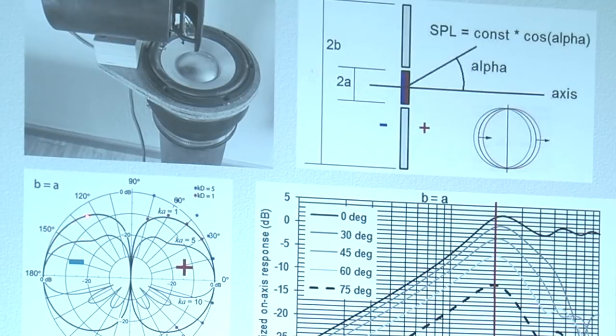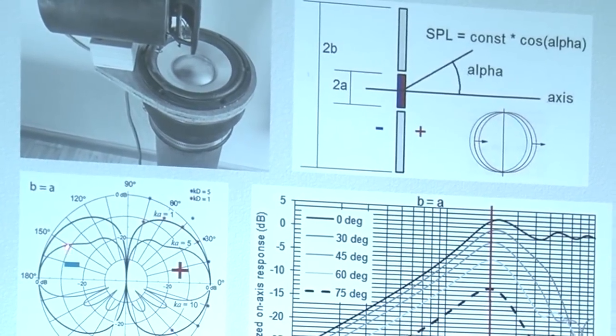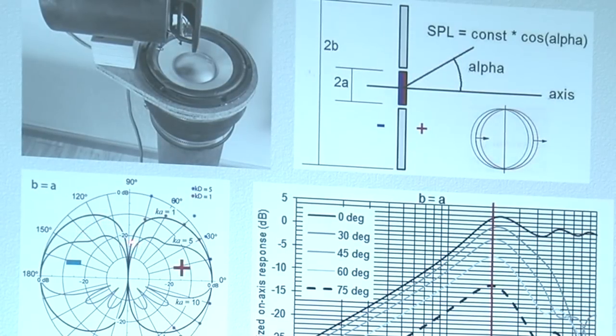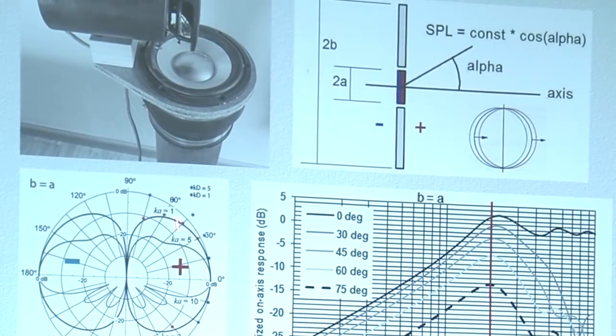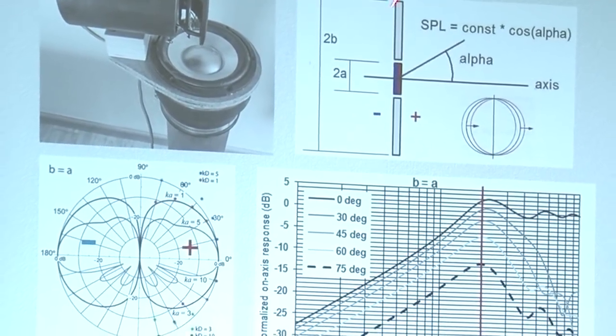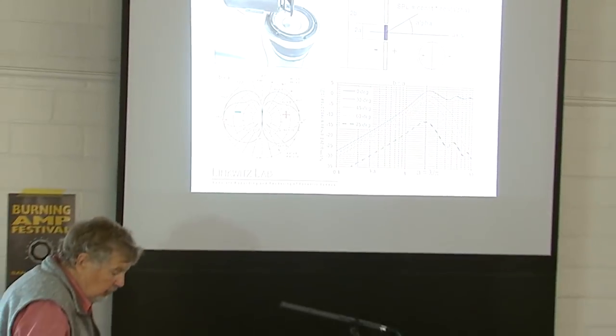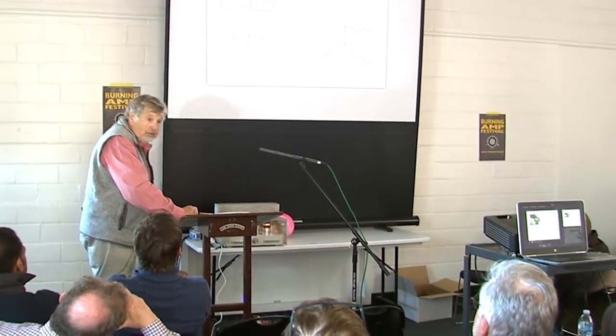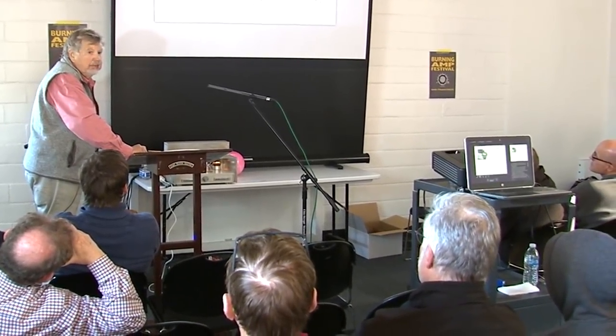And here you see, and again, this comes from the Beranek-Mellon book, if this was a piston, you see the radiation pattern, which starts out as this circle here. Well, it's on log scale, so it's distorted. Then as frequency goes up, it gets narrower. Or in a more familiar way, here is the on-axis response, and here are the different off-axis responses from 0 to 30, 45, 60, and 75 degrees. This is essentially an oscillating plate, where the baffle has been removed. So we have just the plate, and it turns out that no baffle is the best baffle, okay? If you want a smooth frequency response, don't put any baffle on your driver.